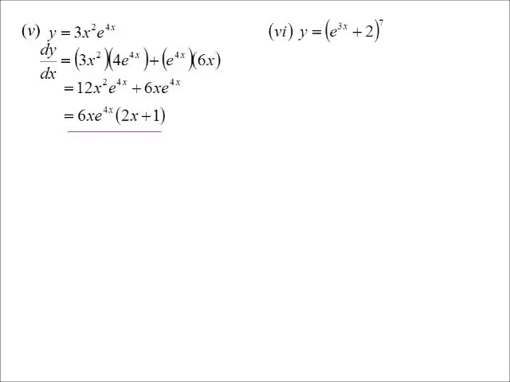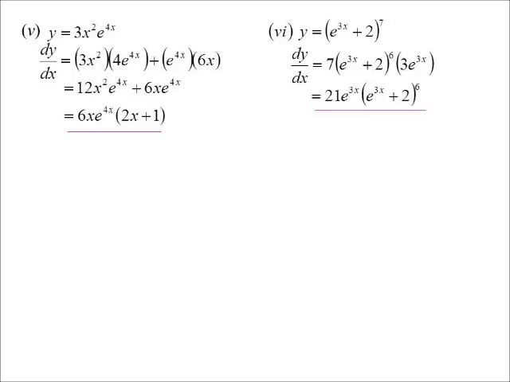All right, chain rule. e to the 3x plus 2, all to the power of 7, chain rule, which is, of course, bring down the power. Okay, come on. Bring down the power, 7. Lower the power, 7 becomes 6, and put the boot in. Diff the inside. And we get 3e to the 3x. Tidying that one up, 21e to the 3x, e to the 3x plus 2, all to the power of 6.